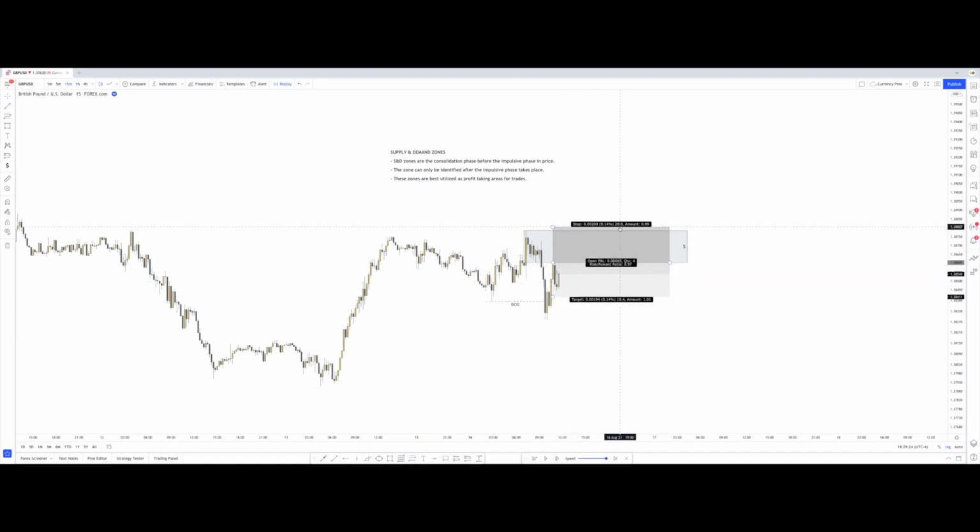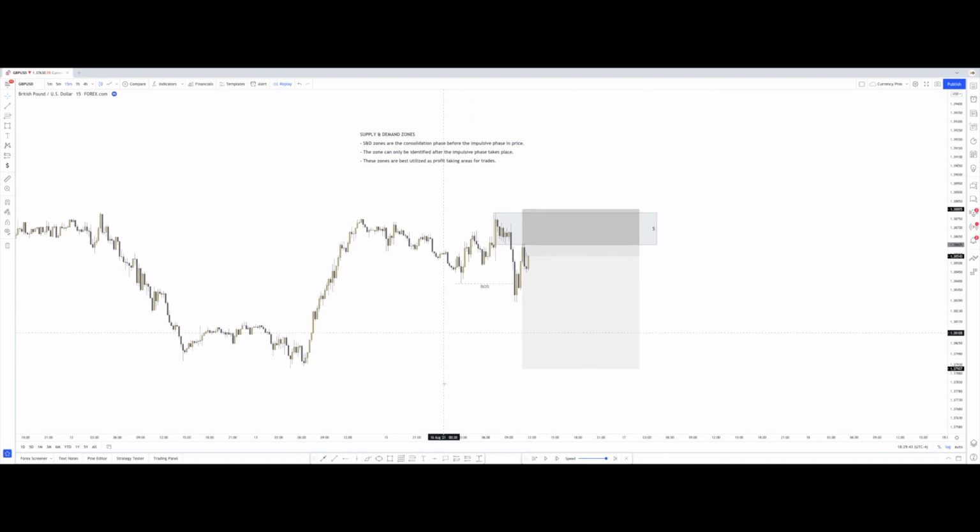So 20 pip stop loss, much larger than I would prefer, but this is just an example of how you can utilize this knowledge if these supply and demand entries is what you'd prefer. So we can target the most recent lows for 3.5 risk to reward ratio, because down here, oh, that didn't work. Down here, we also have a very tight consolidation range, so we do have a demand level within that. So if we break out the rectangle tool again, change the template to demand, we can map out our demand zone.